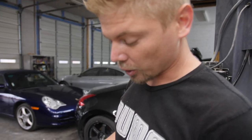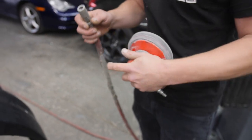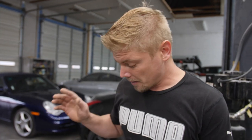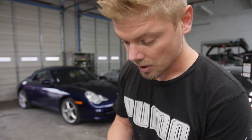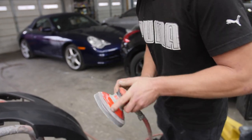I got this little DA with an interface pad and a 600. The reason why you want to do this is because these bumpers, when they come from the factory, have a lot of flashing around the edges. That's where the mold meets and it creates a little line. If you don't sand that off, it just looks really bad once it's painted. So Paul always tells us to hit it with the DA, which is a really good idea.